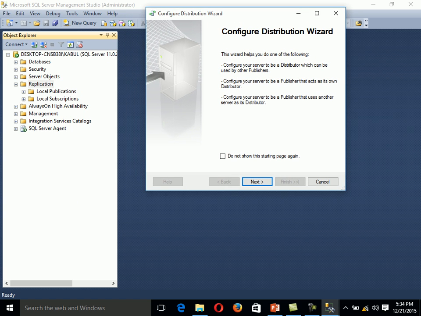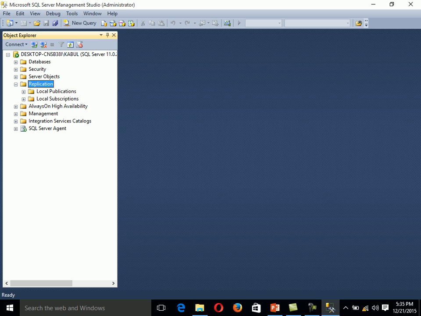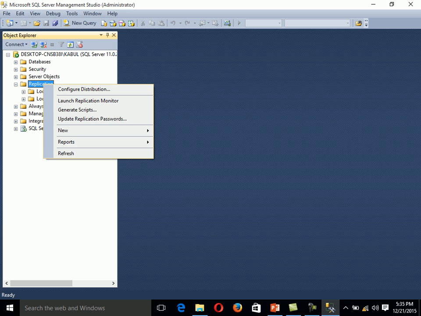In Object Explorer, you have the replication icon. In replication, there are two different options, local publications and local subscriptions. So which one do you have to select? Configure distribution.